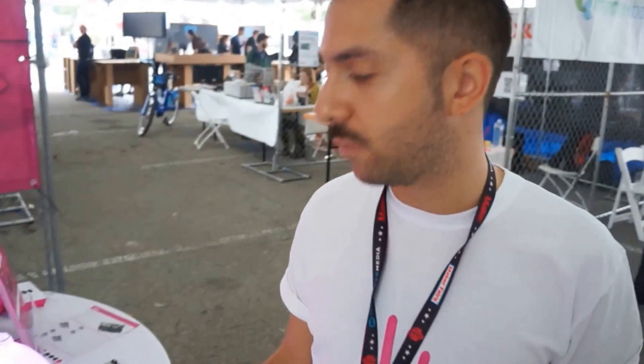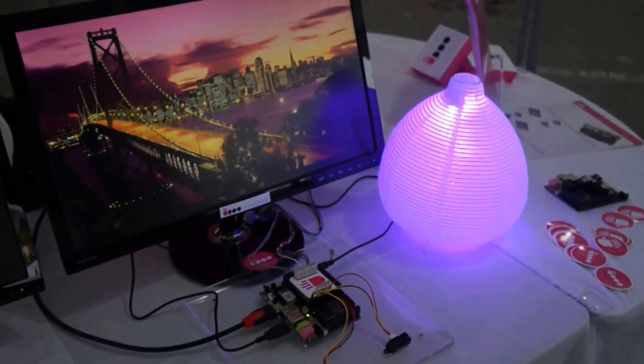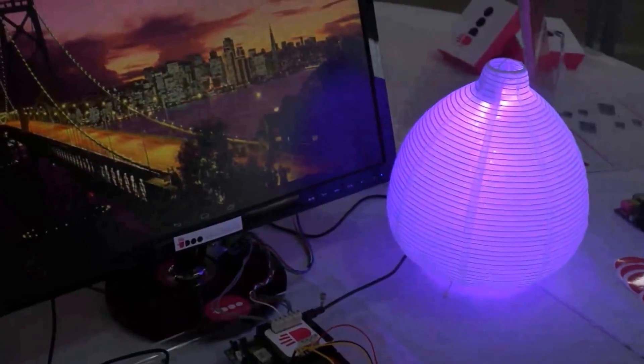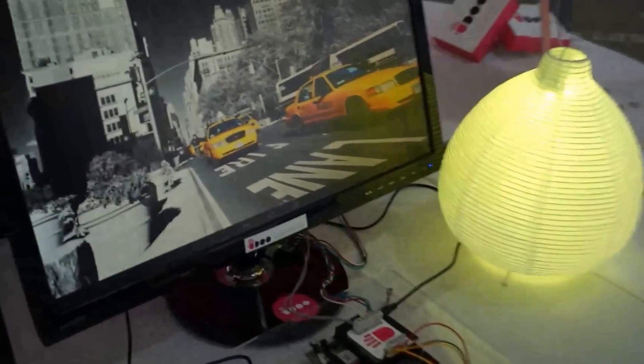This is a demo we've done with Android on UDO, with an infrared sensor. The green side of UDO can read the value from the infrared sensor when you swipe your hand. The image changes, and then an algorithm running on Android calculates the color of the image and lights up the LED net through the Arduino pinout. So you can just swipe your hand, change image and color.